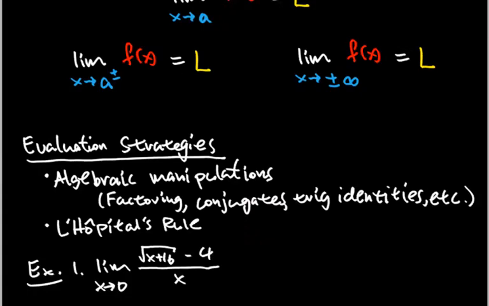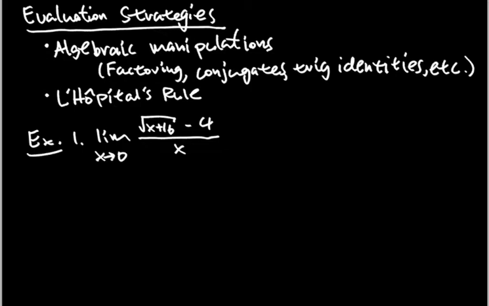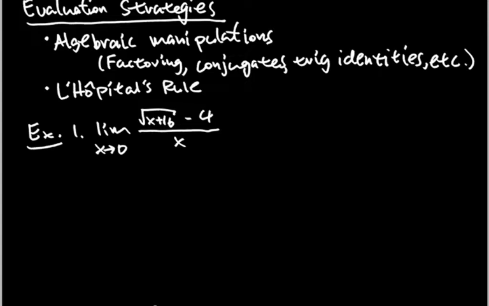Okay, so with limits, there are some strategies we can use in order to evaluate them. Essentially, algebra or L'Hopital's rule. For algebraic manipulations, there are things such as factoring, conjugates, trig identities, etc. L'Hopital's rule, we're going to talk about it here, even though we haven't gone over derivatives just yet in the stream. But I figured since we're doing evaluating stuff here, we might as well go over it anyway. So I'm going to do both examples here with just algebra, and then apply L'Hopital's rule to them as well, so that we can see how that works.